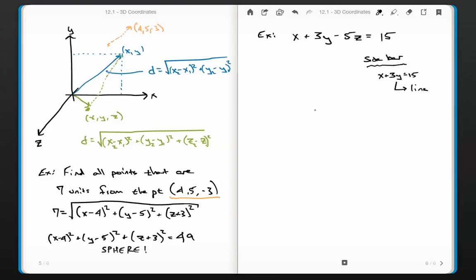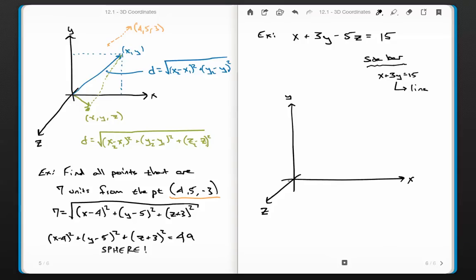So let's see if we can figure out what this thing looks like. I'll draw a nice big coordinate system here. My z is going to be negative, so I'll draw it like this. There's that. So we have x, y, and then z comes out this way, right? Well, what if I set, for instance, y and z both equal to 0? If y and z are both equal to 0, where am I? I can't go up and down at all. I can't come in and out at all. So that means I'm stuck somewhere on the x-axis.